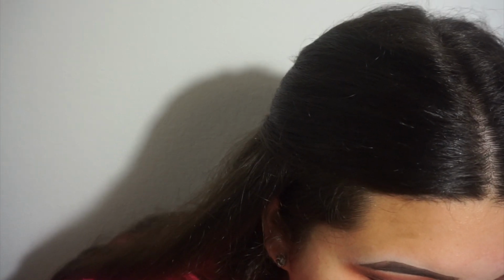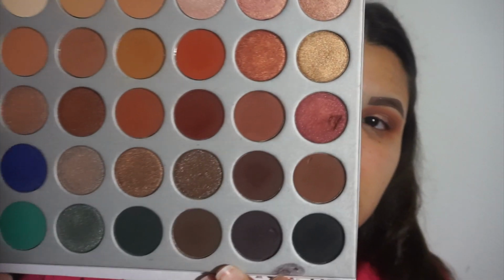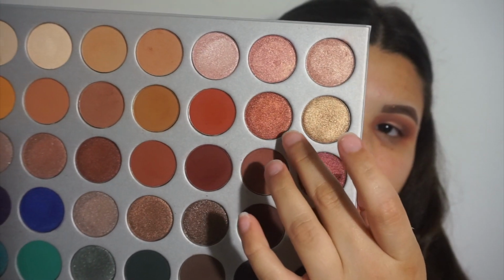Now I'm gonna spray my e.l.f. misting set on my brush, and I'm going to be applying these two shimmery shades. One is more pinky, one is more reddish. I'm gonna apply the red one first, and then I'm gonna apply on top the pinky one.